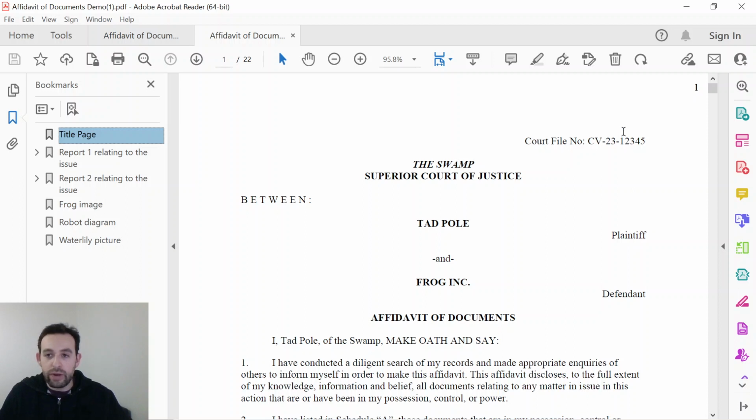Another thing to point out is with this template, by default, it's going to include pagination. Again, if you don't want pagination, you can exclude it, and you can also control what page you want pagination to start on, as well as the positioning. So if you want it top, bottom, left, right, you can control all that.